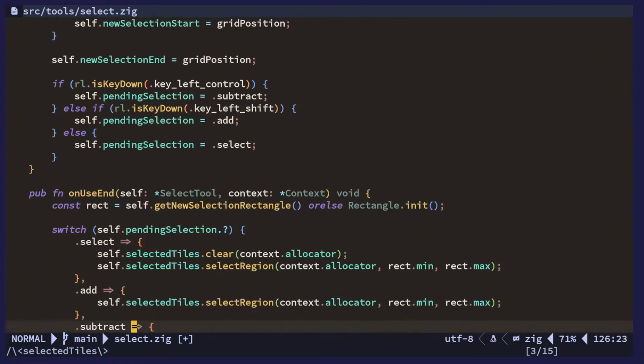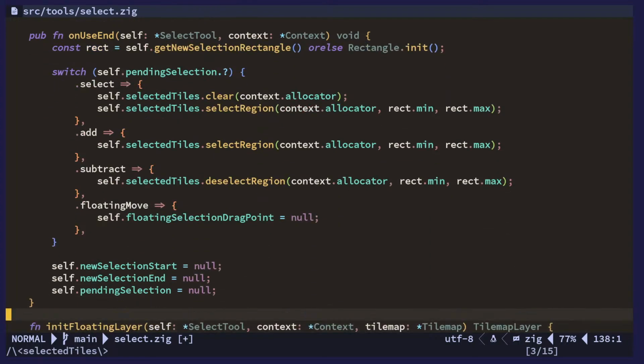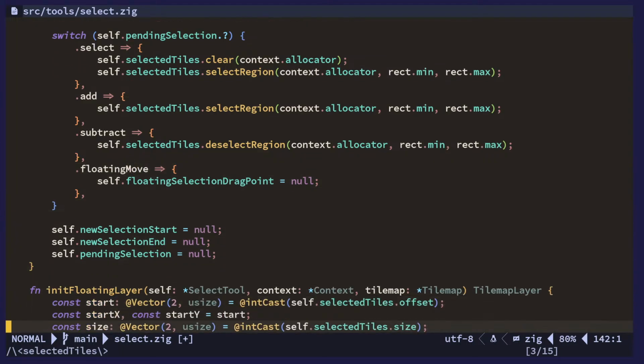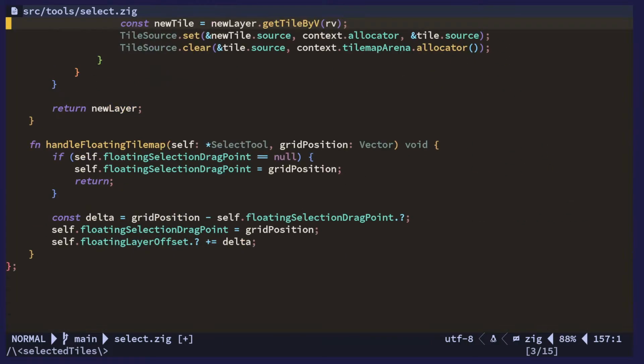Okay, so what do we need to do then? I think what we want to do is move the selection to where we are. Yeah, I guess we want to move the selection as well.